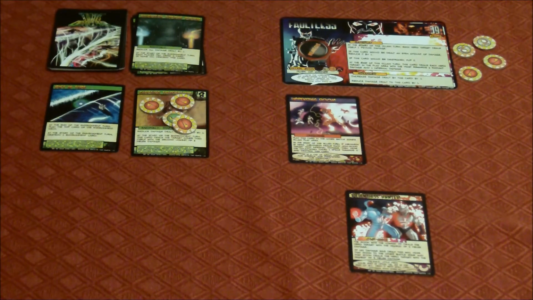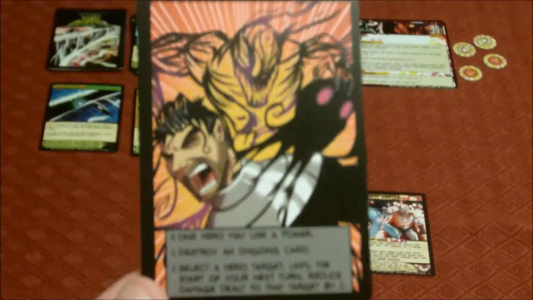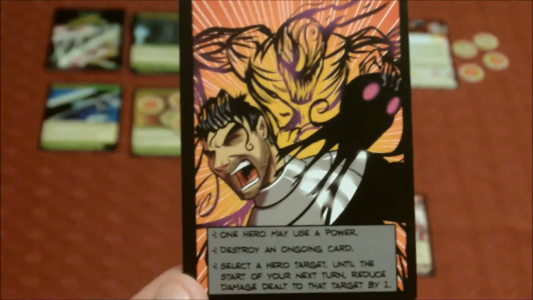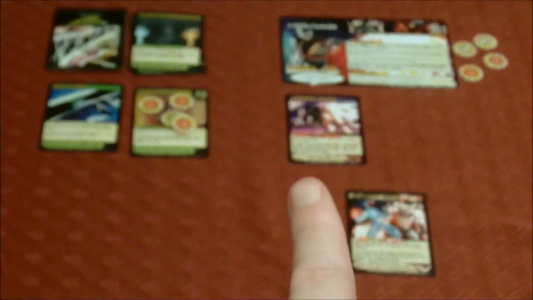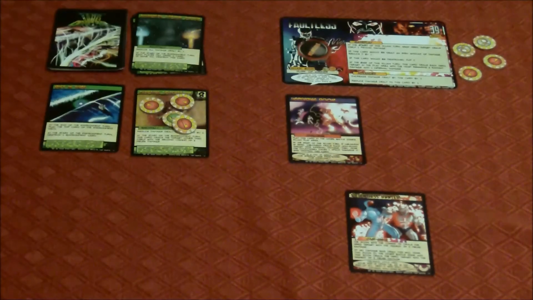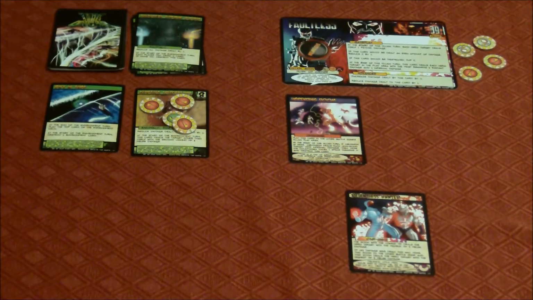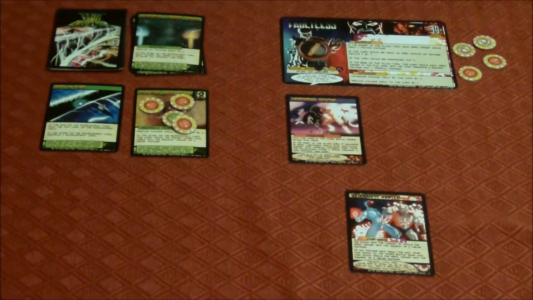Alright, we'll gather up his cards. We are going to flip him to his incapacitated side, making those abilities available. Oh, he'll be able to destroy an ongoing card, so if he's in the same zone, he'll be able to get rid of that horrible thing. Alright, and yes, the Infinity Cannon goes under him now. And we have to put a Devastation token on the Destruction card.